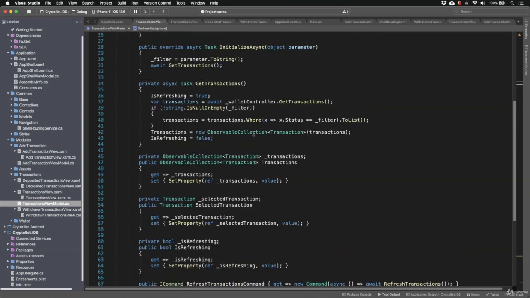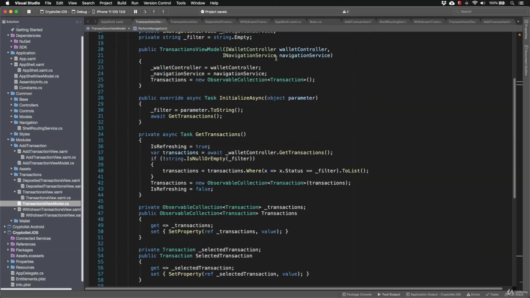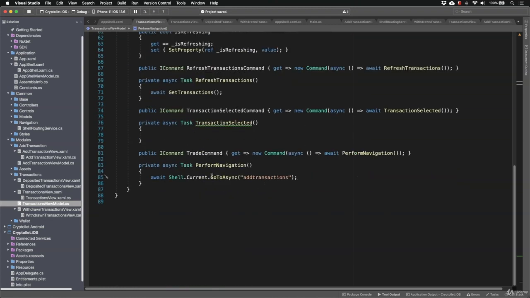So it's better to use a class like this, because then it's easier to perform unit tests for your methods. It's impossible to write unit tests with Shell.Current, but instead, we use the navigation service dot PushAsync and we want to push AddTransactionViewModel.